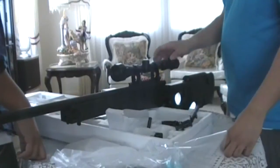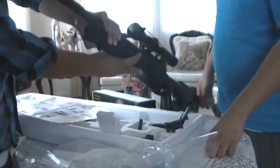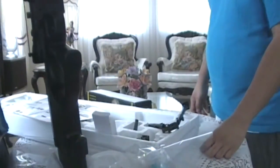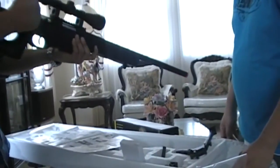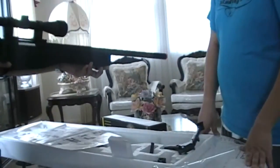Two-thirds of the way done. Well, at least it looks cool. More like 9/10 of the way done. Yeah, but all three parts, including installation of the gun, is good. Installation of the scope is good. The only thing we're left with is the bipod. But otherwise, sounds nice. It works. And we're done for now.